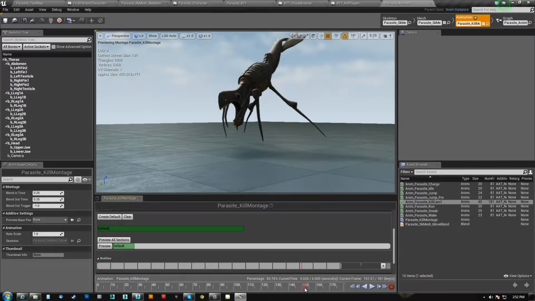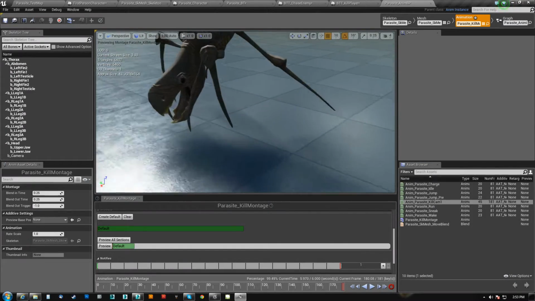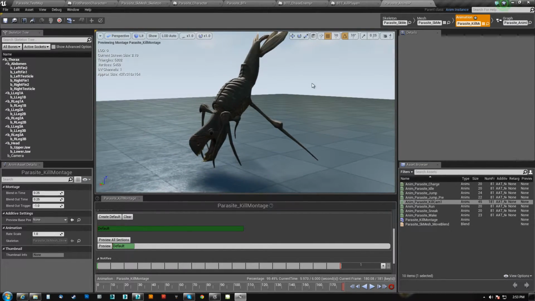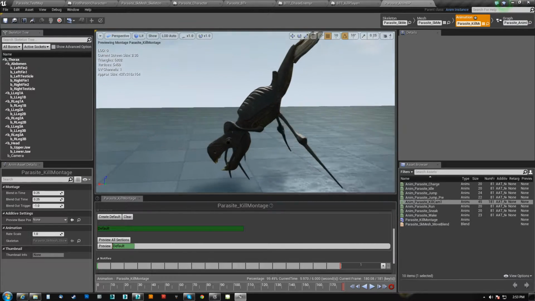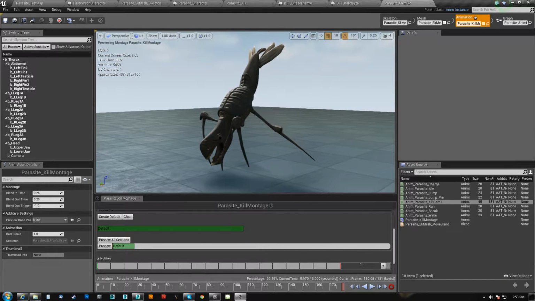We can say, hey, play that particle there, then play it there again, but also at this point here we probably want to flash the camera to black, just black us out. And we may or may not use a matinee for some of this stuff, because matinee, at least in UDK, I haven't tried it in UE4 yet, had a slow-mo track that would slow the entire game down.